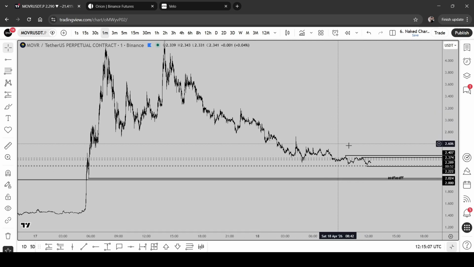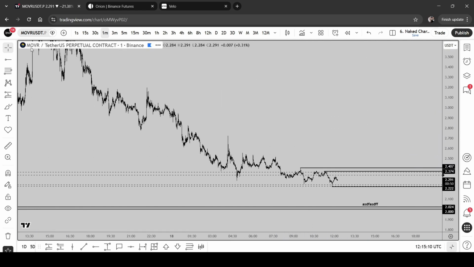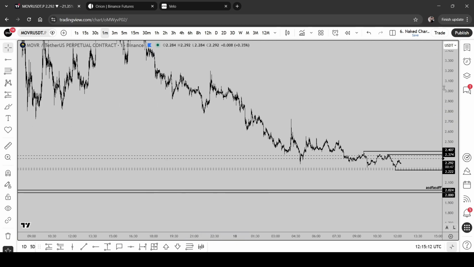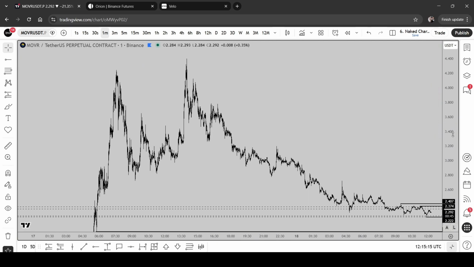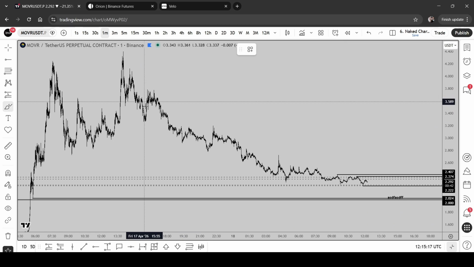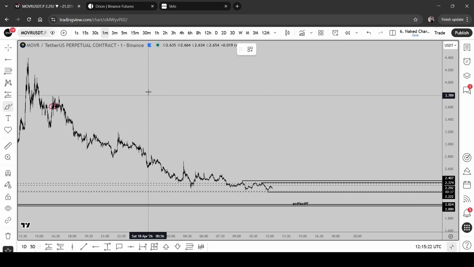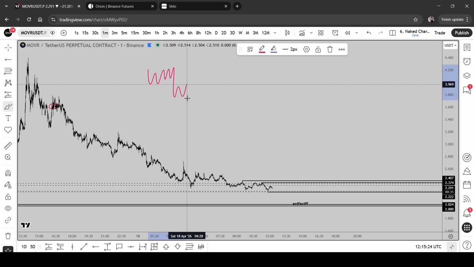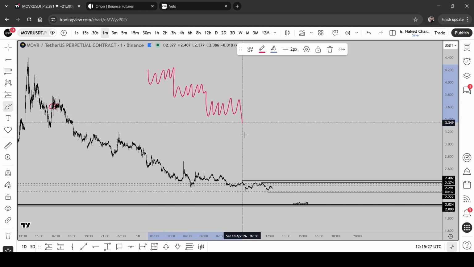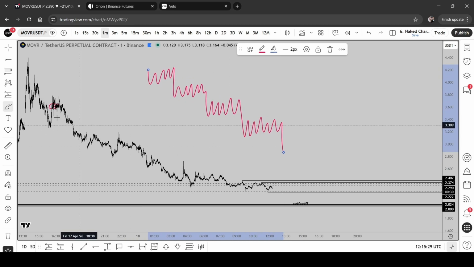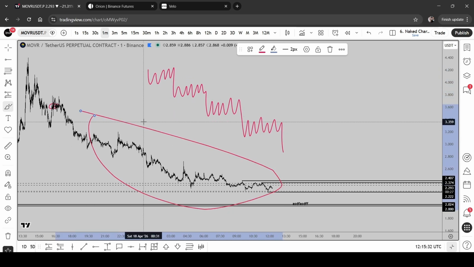So for example, let's do this example in Mover. How this coin has been acting since all the way here looks like choppy range, move down, choppy range, move down, choppy range, move down. This is how the behavior has been going.